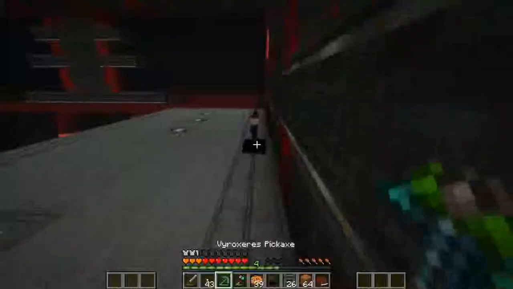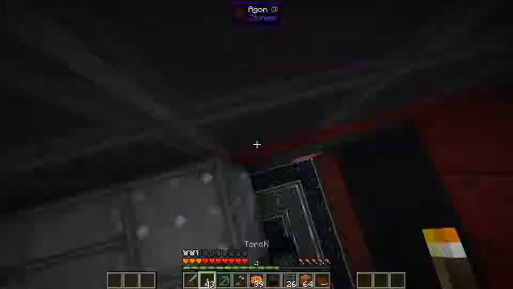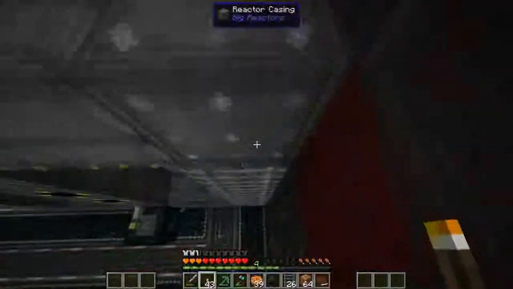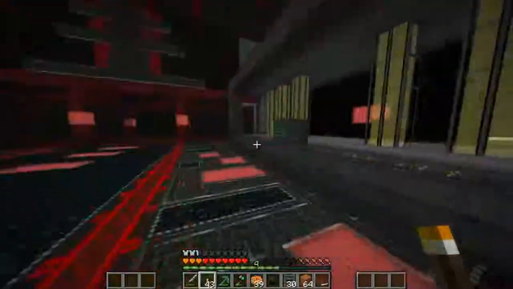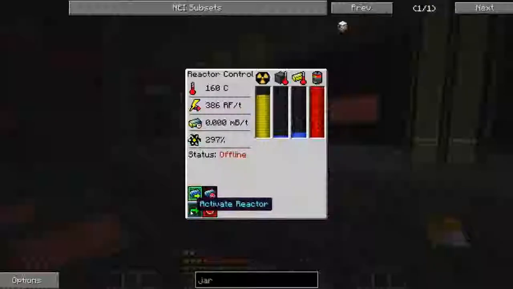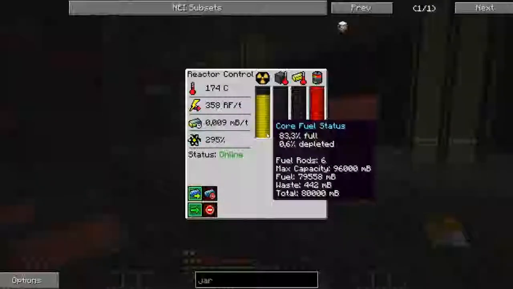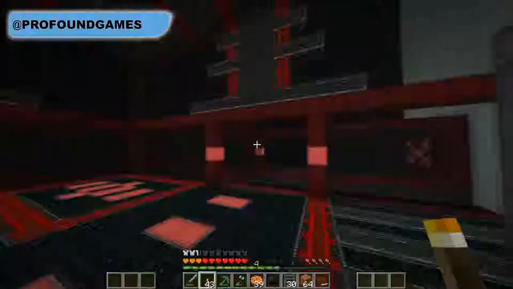I love these ladders. I'm definitely going to use them also in my other worlds when I'm playing Minecraft, because these ladders are amazing. Well, especially for these maps, because they're breaking instantly. Let's see. Yeah, the fuel is depleting, so let's keep it running for a little while. Yeah, I definitely need to look for some yellorium so I can power my ME system.